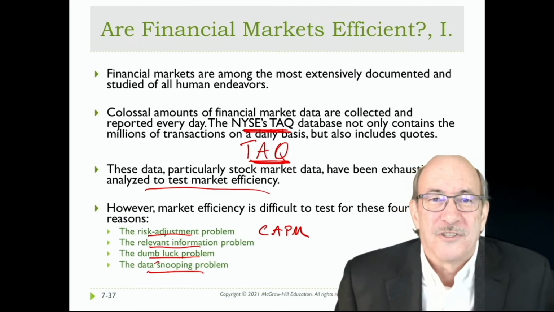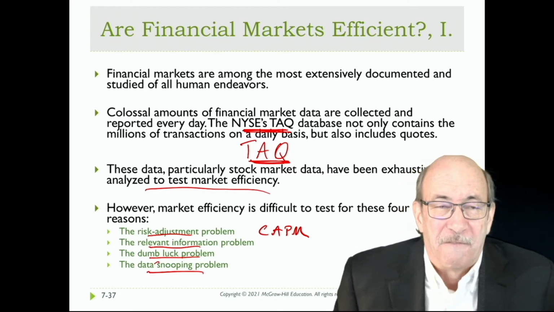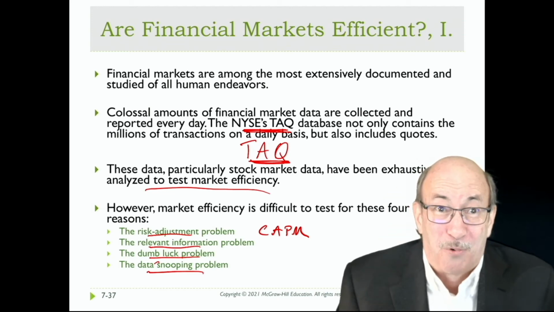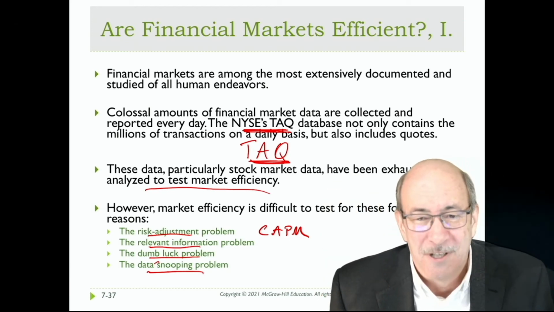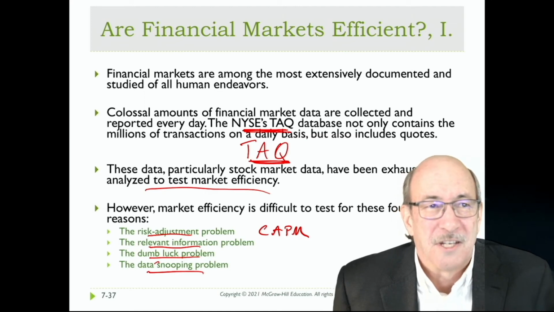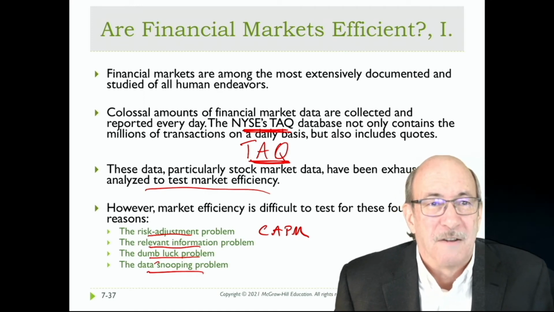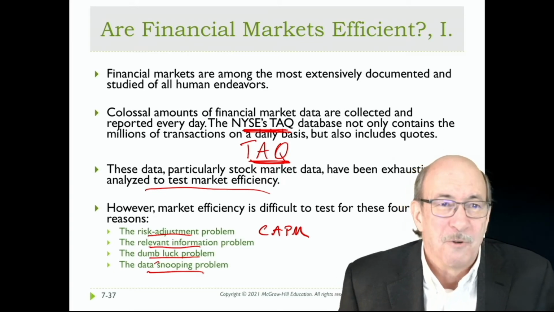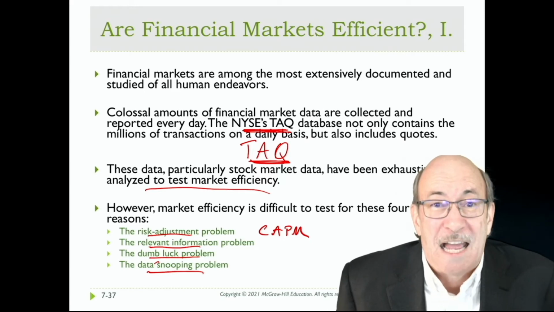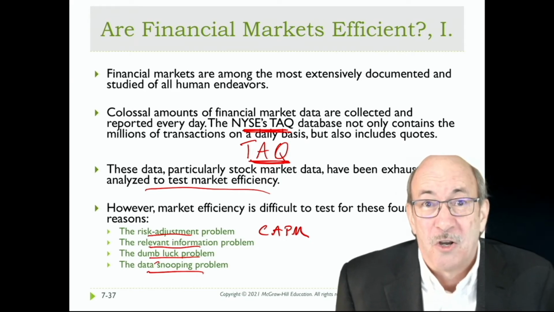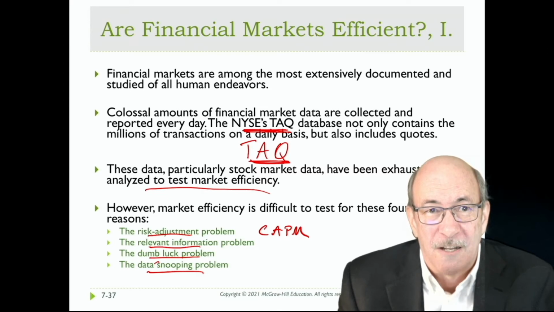The 1001st study that finds something, that's the one that gets the press too. The other 1,000, not so much. So that's the data snooping problem. We have one set of data and we have just been exhausting it. I mean, we torture that data to give us an answer. Why? Because I can't get my paper published if I don't have a result, if I don't have a significant statistic.